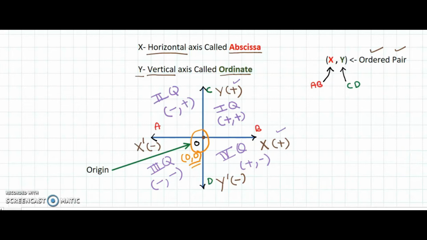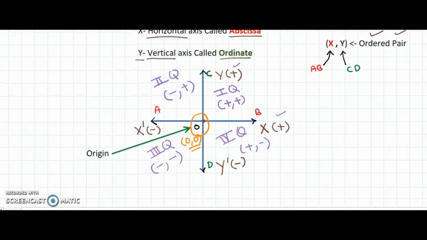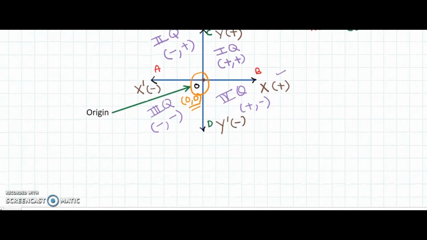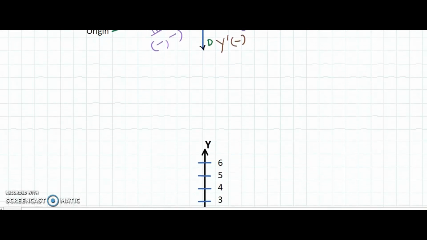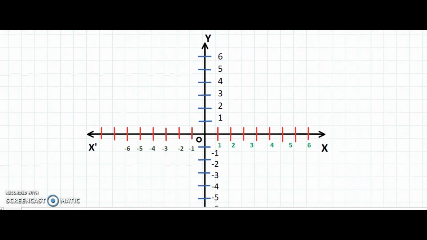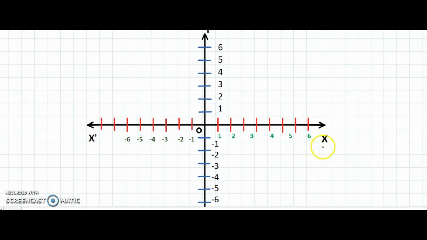Now, how can we represent these things when we have to represent a linear equation? Here is one graph I have made for you, by which you can understand how the values are taken. You can see this is the x-axis, on which we take green points. These are all positive, whereas on x dash they are negative. In the upward direction all the values are positive, whereas in the downward direction all the values are negative. So by this you can draw any graph.